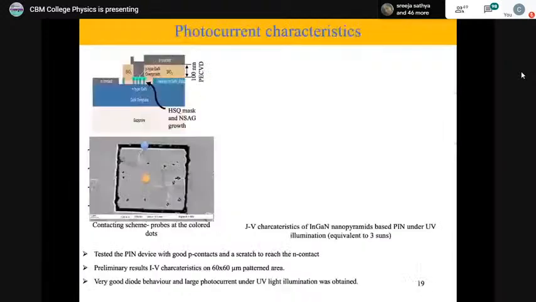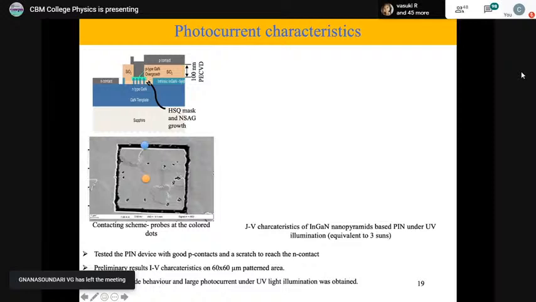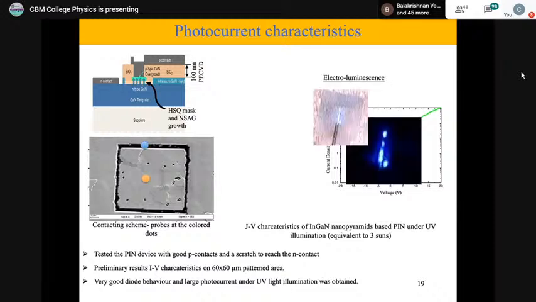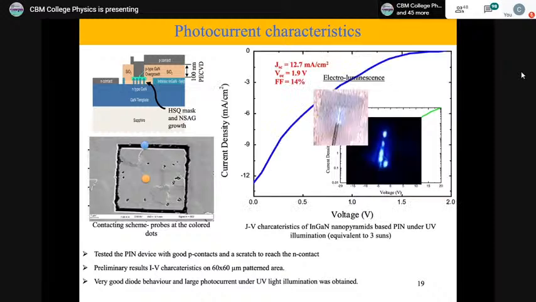So not only that, we can cover this material with p-type gallium nitride, as I have shown here, this is the device structure. We start from sapphire gallium nitride template. Here we have nano pyramids, or the nanostructures I have shown. We have coated p-type on top of it and put a metal contact to study how good these solar cells are. Here you are seeing the dark current characteristics, you can have light emission from it, and this is your photocurrent characteristics.